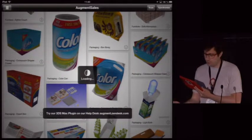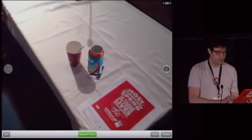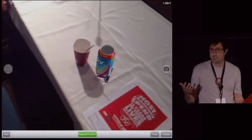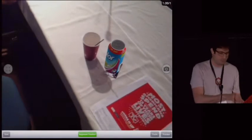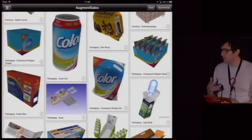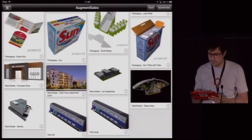So you can take your object and then you put something, and you can place it in the environment, and there you can compare it with something that already exists. So it gives you the opportunity to visualize something that doesn't exist yet and to compare it to another product that was there previously. And that's what you are doing. So really giving to people the opportunity to visualize any type of stuff.